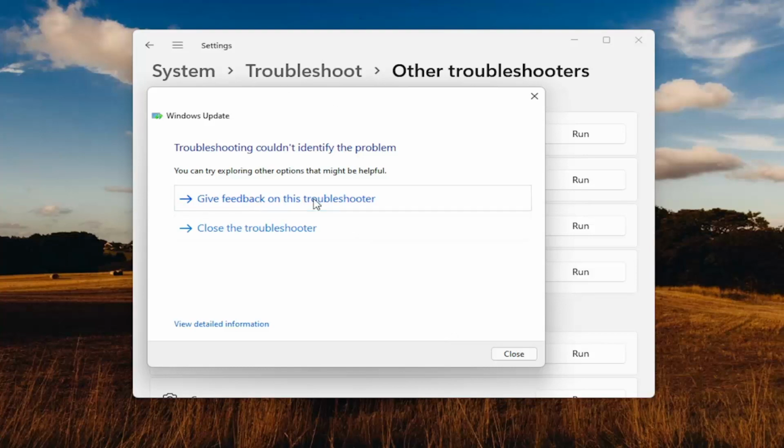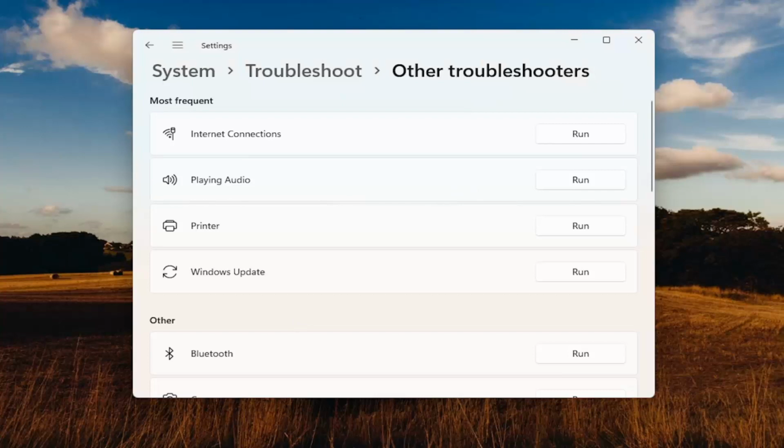If it's able to locate or identify anything, I'd recommend following along with the on-screen prompts, and hopefully that should have resolved the problem.